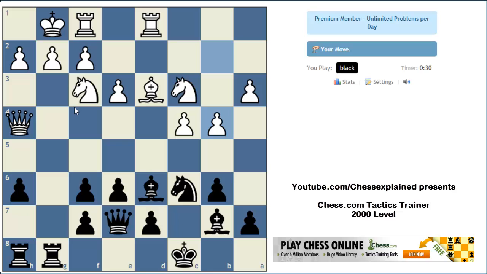The first thing that comes to my mind here is the move knight to e5. This is sort of opening up the long diagonal, threatening knight takes f3 winning everything. And I'm not so sure what white's reply is. Knight takes f3 is a very strong threat. And we also attack on d3, the bishop on d3.